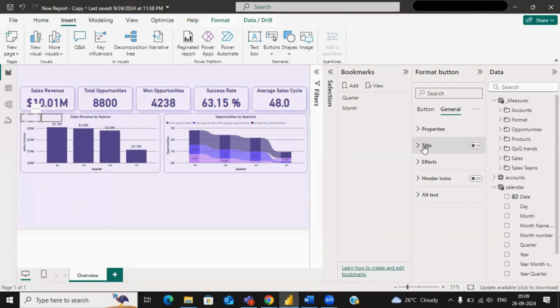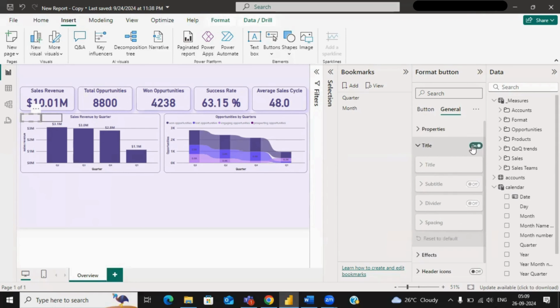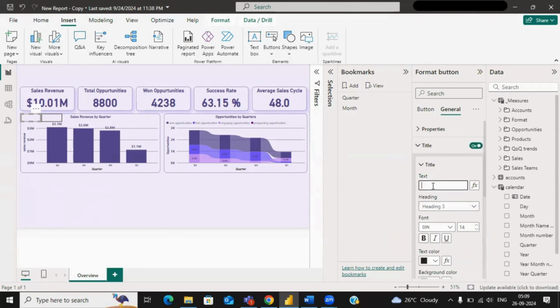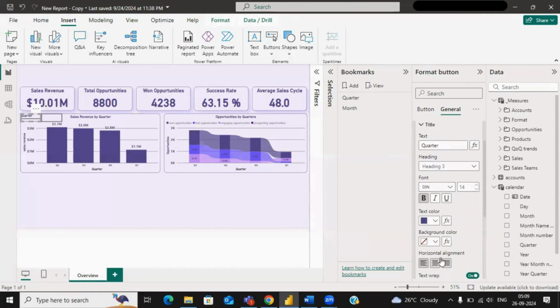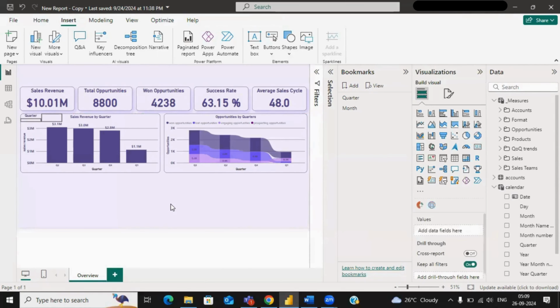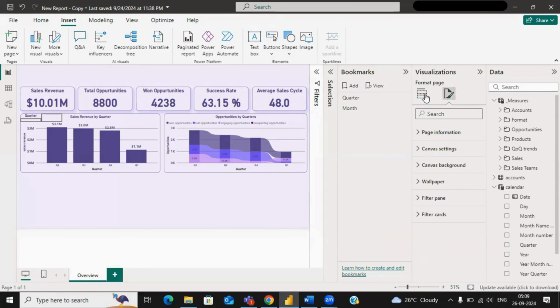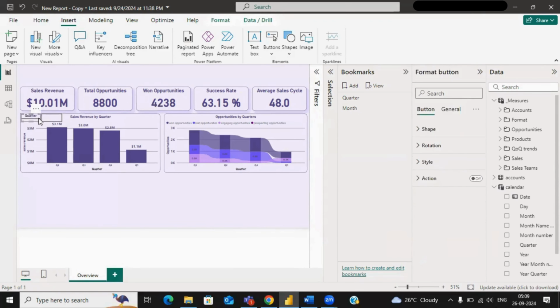Let's format this button. Title will enable. We'll put it as quarter. We'll make it bold. Text color again will change as it is, and alignment horizontal one. We'll see how it is looking. Title is not looking good.